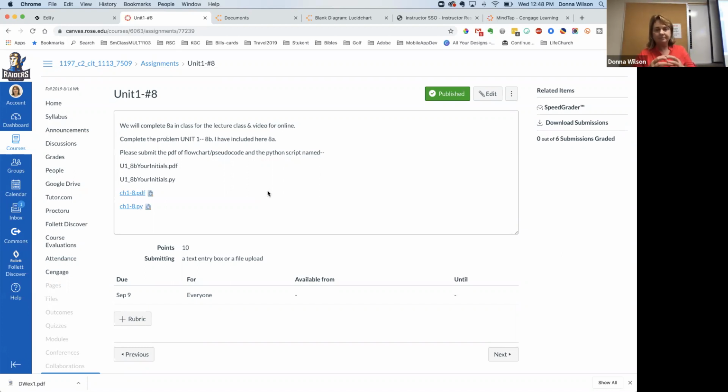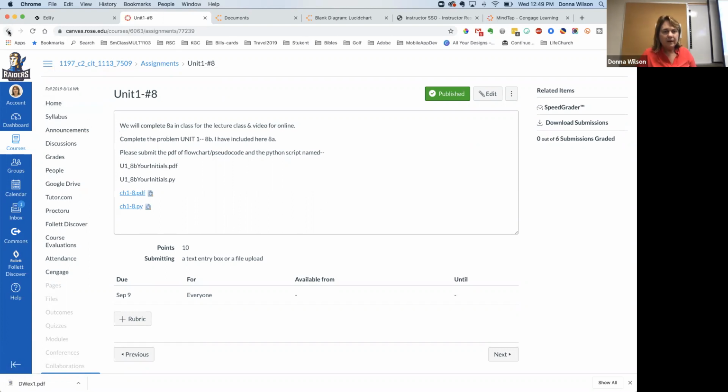You'll read the problem, and then you'll go into Lucidchart and create the pseudocode and flowchart, and that PDF document you'll submit, and then you'll do the short Python. And even if you can't get the Python to run, if you just try it, it won't be worth as much as the pseudocode and the flowchart. That's the important part. So you spend the most time on it and not the Python, okay? That's kind of like an added, you can get an A without even doing the Python, okay? If you get the pseudocode and flowchart right. Because that's the important part right now that I want to concentrate on, even though the Python's a little bit more fun because we get to see the answer, right? All right, so this one is due then on Monday night.